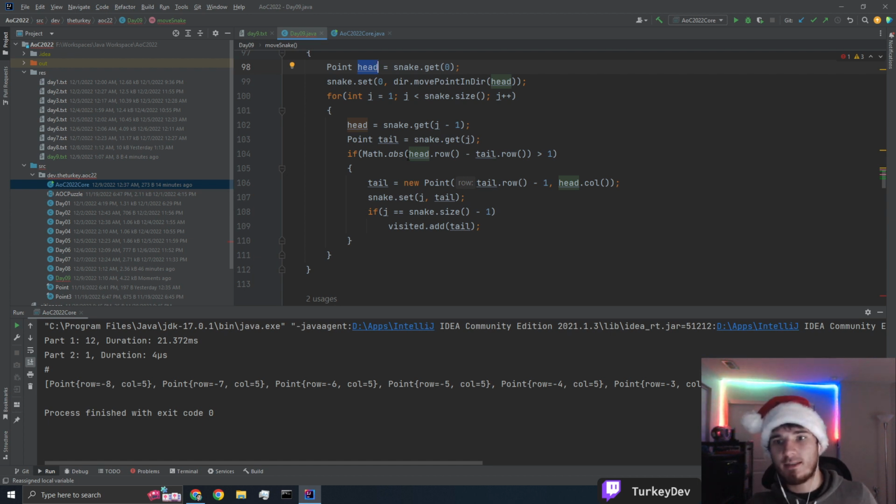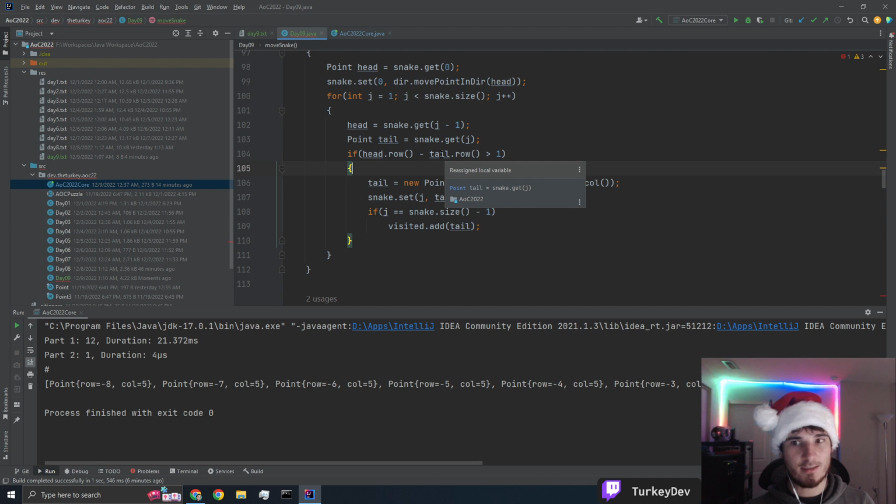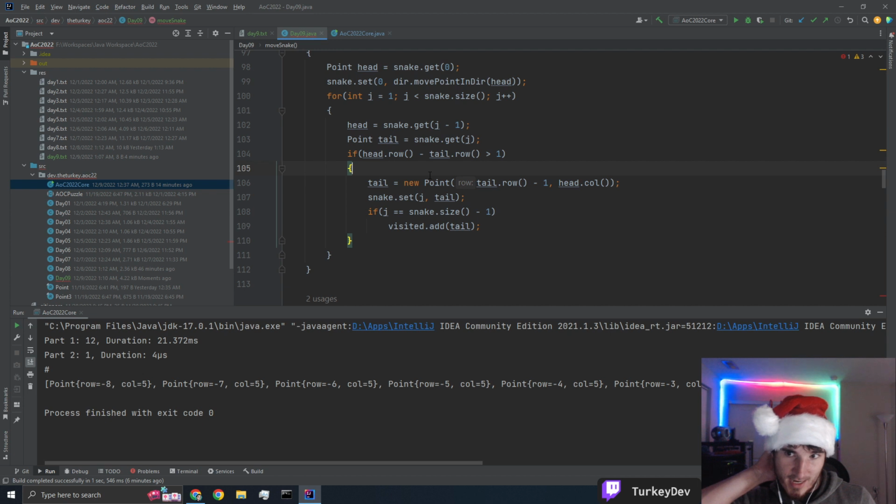And so I guess in theory, what we should be doing is this. If we subtract the head row minus the tail row, it means the tail's below.